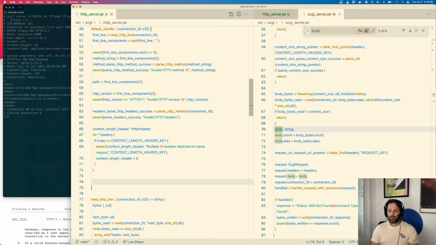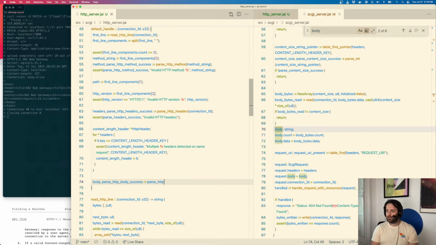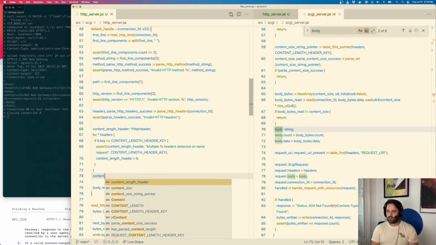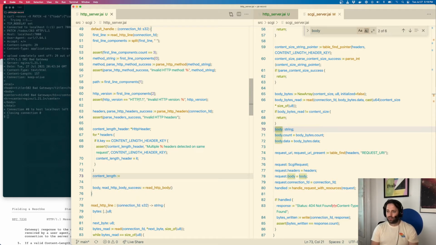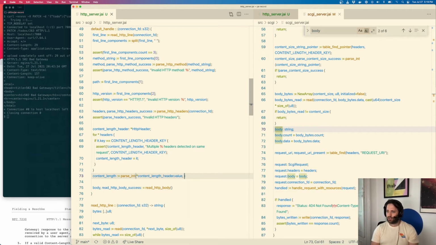Great. Okay, so now I want body, parse HTTP body success gets parse HTTP body. It would just be read. Let me do content length gets a parse int on a pointer to content length header dot value.